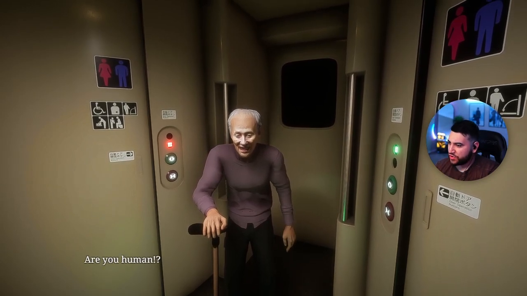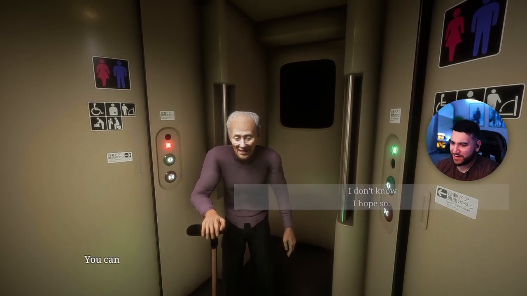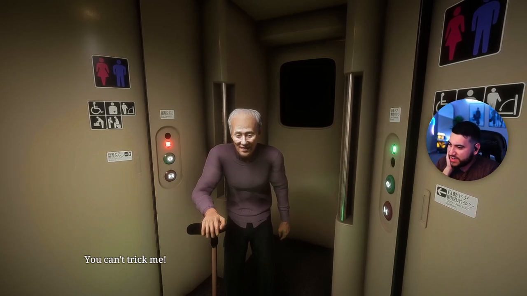Anushi. Are you human? Yes. I hope so. Oh my god, did it just click? I don't know. You can't trick me.